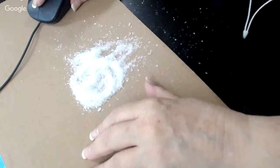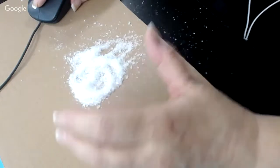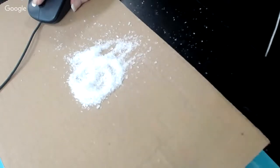It's not just for baths. A lot of people think, well, you just put it in your bath water, bath salts and stuff, but it's not just for that. It's good for that, but that's not the only use for it. People soak their feet in it for ingrown toenails, and that's a good use for it. It's good for drawing out the toxins and helping to heal the body. But it's good for so many different things.